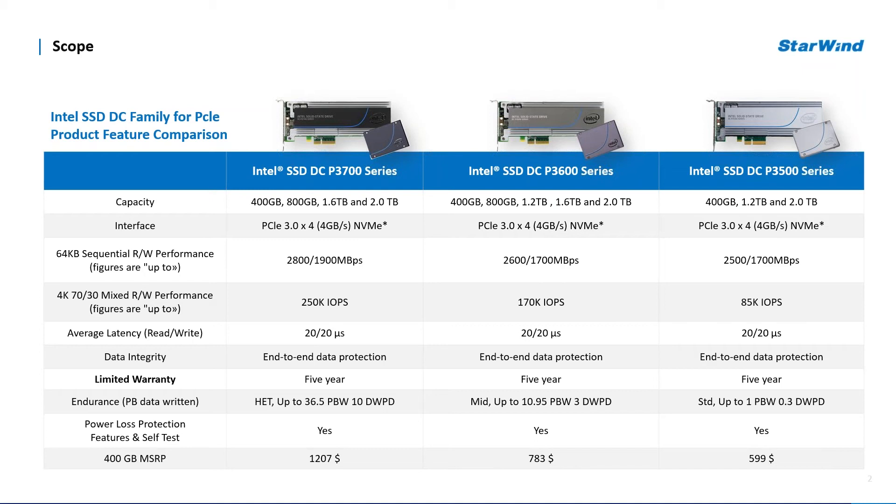With the promised warranty limitations of 10 drive writes per day and up to 36.5 written petabytes of endurance for the two-terabyte model in particular, its return on investment is not something to worry about. All models feature protection from host power failure, and all P-series SSDs feature a five-year warranty period with a mean time between failures of two million hours. Out of all the possible limitations, I just want to specify the lack of configuring a stable RAID out of the NVMe drives.